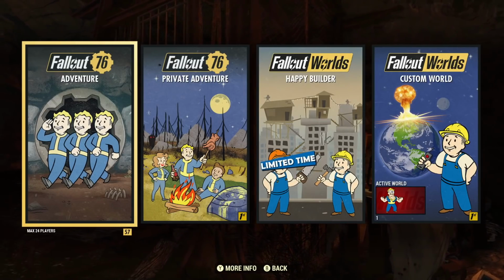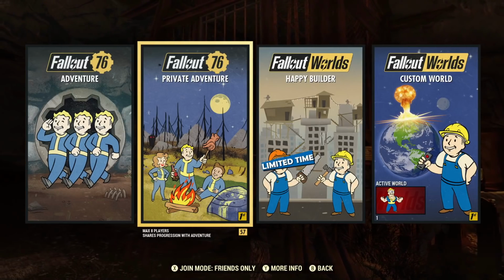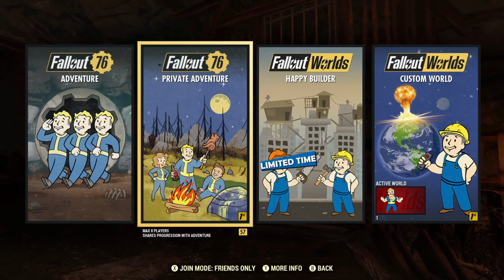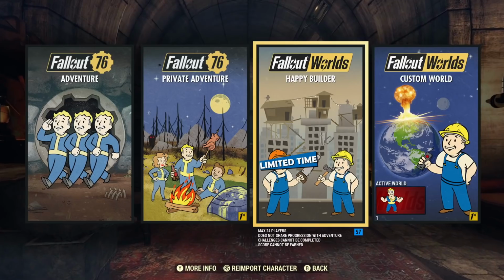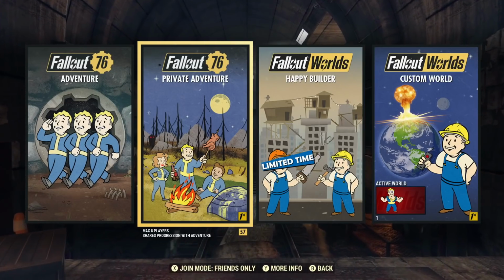The normal adventure mode with maximum 24 players. Then we have, with Fallout First membership, maximum 8 players. And those two adventure modes have character progression. This slot here, Fallout Worlds, maximum 24 players. And that's going to cycle about once a week.